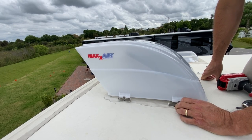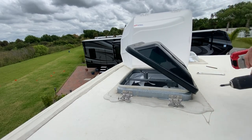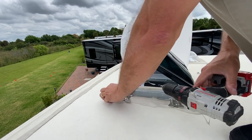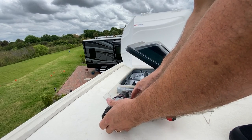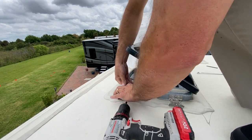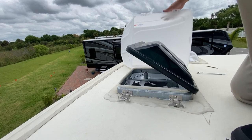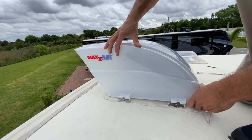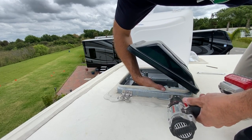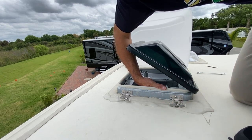Now I'm looking at this side wondering, okay, what am I going to do? And I realized that on both brackets, I can adjust it a little bit. The brackets do allow a small slot to be able to move it left or right, and if I had actually positioned it in the wrong way, I would have had to drill a new hole. So on this third bracket here, I unscrew it and just loosen it up so I can adjust it a little bit. And I think I pushed it back a little bit to see how it's gonna fit. And then the one bracket in the front, the last one, you see what I need to do to it. I need to move it towards me a little bit. So I'm gonna loosen it up and hope it's just enough. And I am able to move it a little bit, but not much.